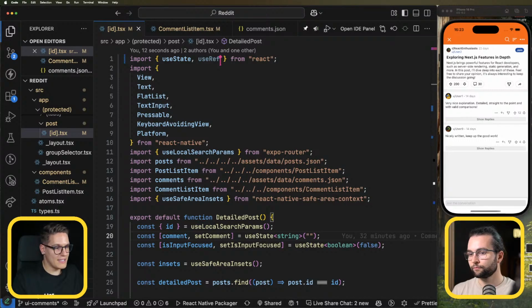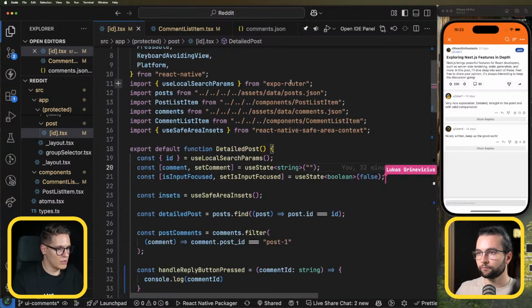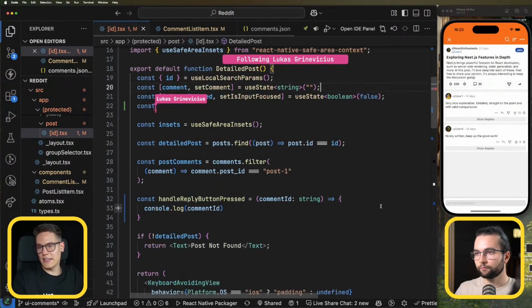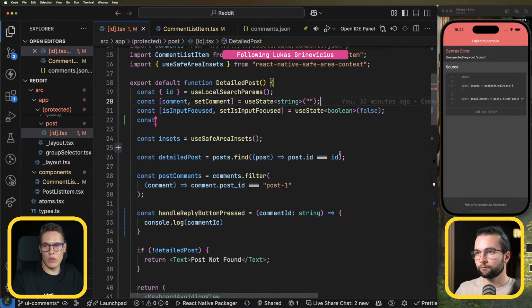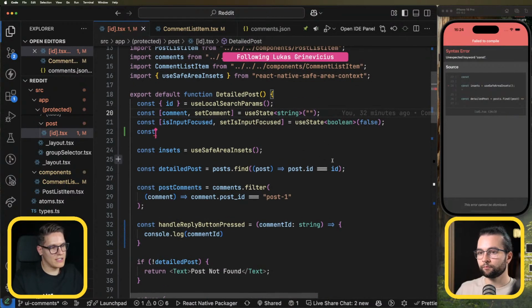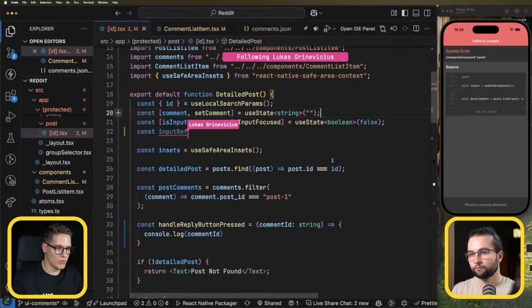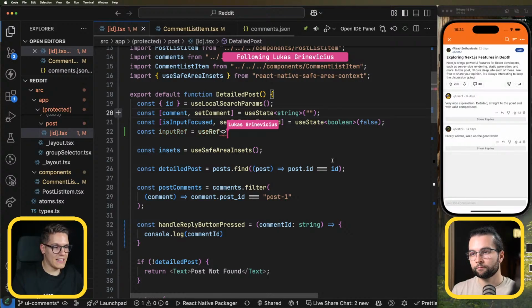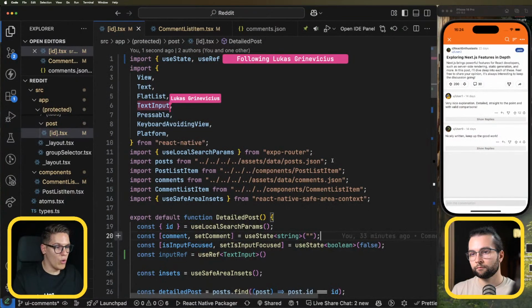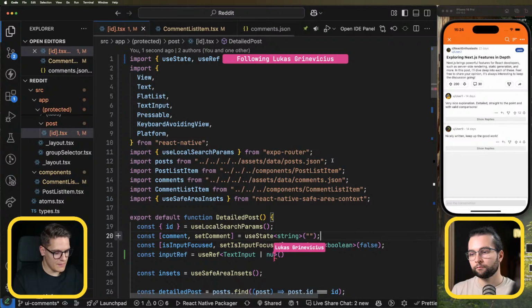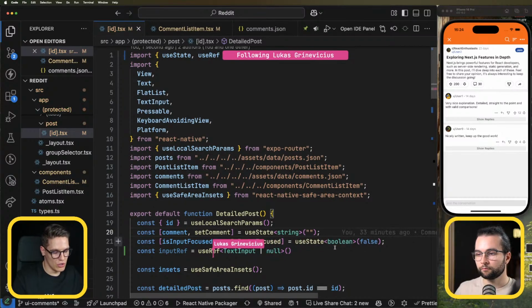How to do it? First of all, as I showed, import the useRef. Underneath here, maybe under our states, we will also create a reference variable. Usually when you're creating these reference variables, you want to show that this is a reference, so we call it inputRef. This last Ref is important just for readability. Then we say it's useRef, and the type of it will be either a TextInput from React Native, or it will be null. If it's not attached, it might also be a null reference.